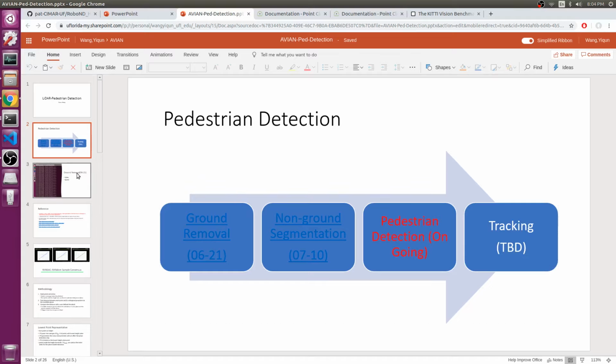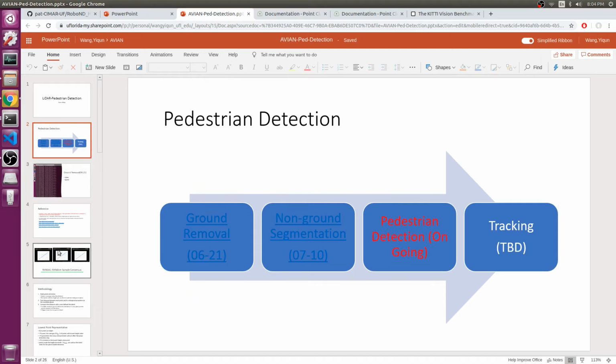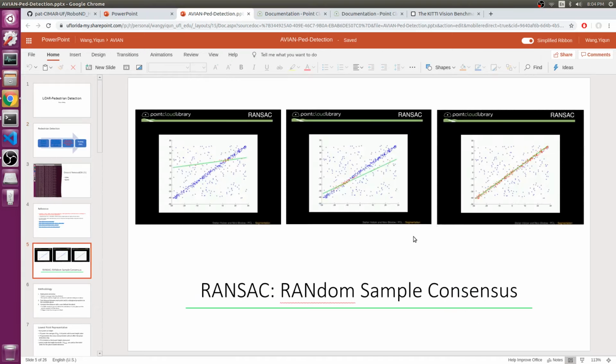The intuition of ground removal is a point cloud library function, which is plane model segmentation. But it's too slow with tens of thousands of points since it's utilizing the RANSAC algorithm. I applied the lowest point representative on it to solve the problem.